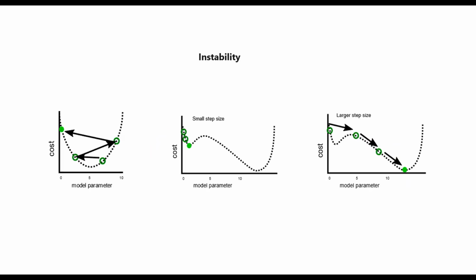Instability is a related issue, in that gradient descent sometimes shows instability. This instability usually occurs when the step size, or learning rate, is too large. The amount that each parameter is adjusted by in each iteration is too large. Parameters are then adjusted too far on each step, and the model actually gets worse with each iteration, like you see in this first image.